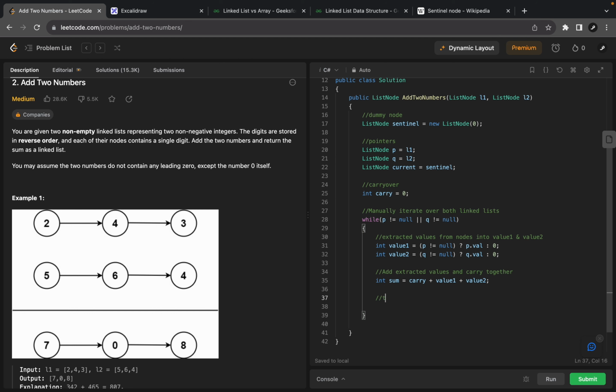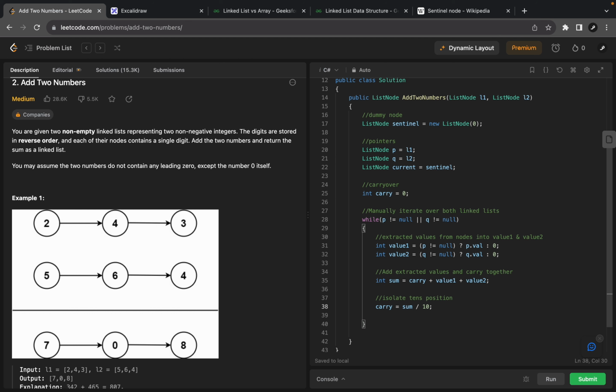And we can do that by, I'm going to say, isolate 10's position. We do that by accessing our global variable carry and setting it equal to our sum divided by 10. And why would we do this, right? This essentially represents the 10th digit of the sum.